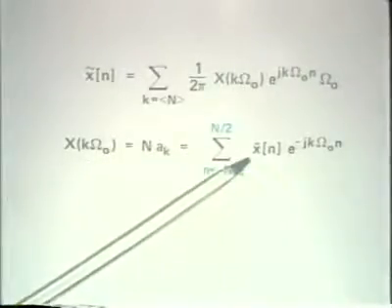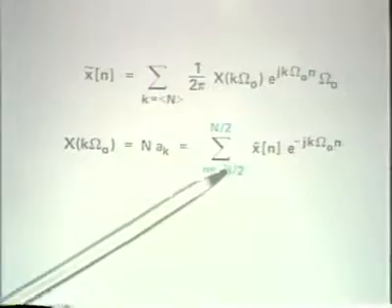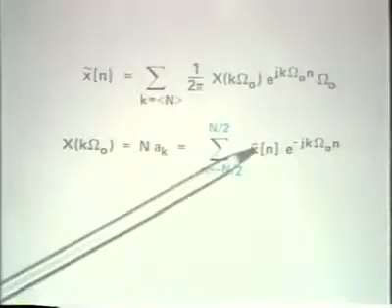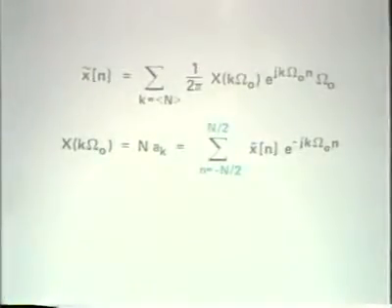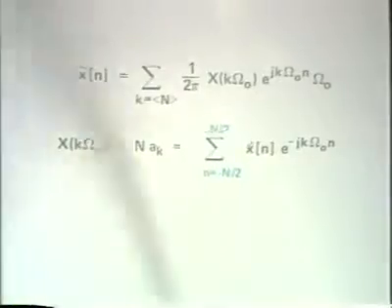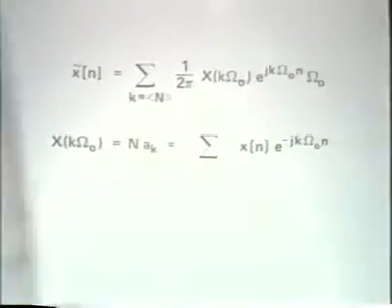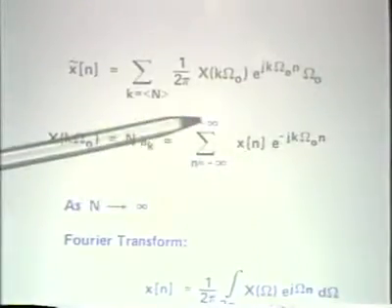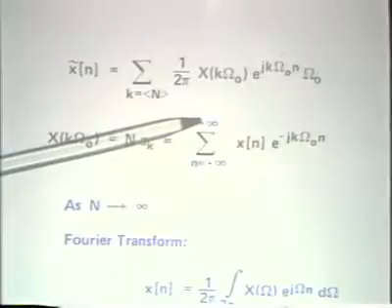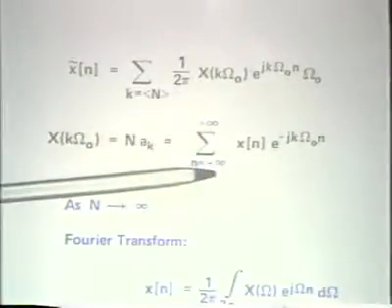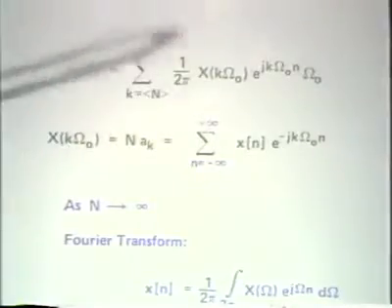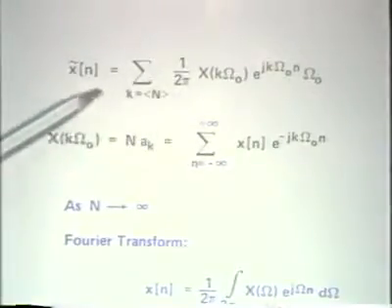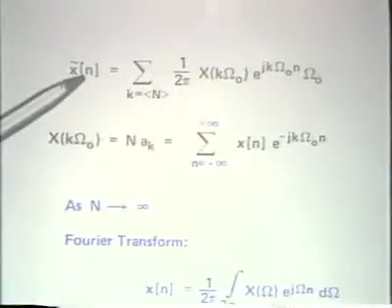Now, x tilde of n is the periodic signal, and we know that over one period, which is the only interval over which we use it, in fact, this is identical to the aperiodic signal. And so, in fact, we can rewrite this equation simply by substituting in, instead of x tilde, the original aperiodic signal. And now we can use infinite limits on this sum. And what we would want to examine mathematically is what happens to the top equation as we let the period go off to infinity.